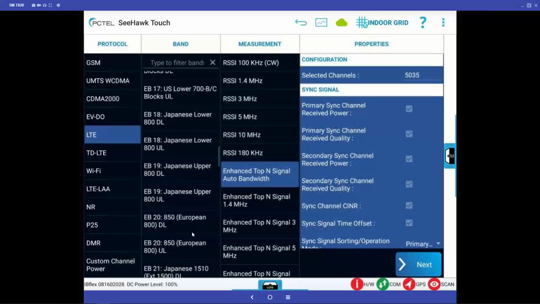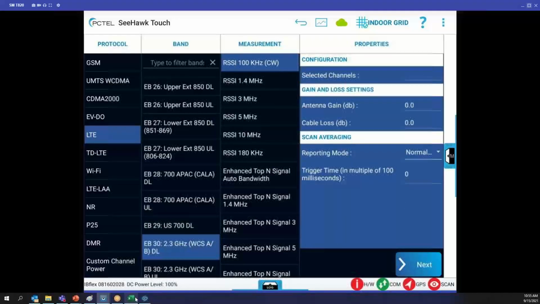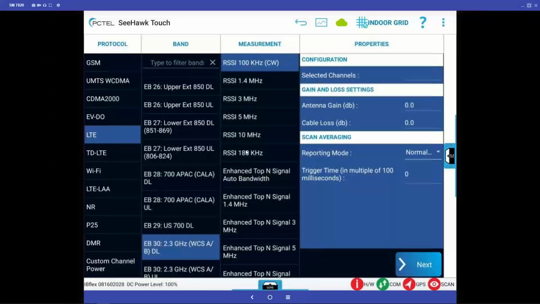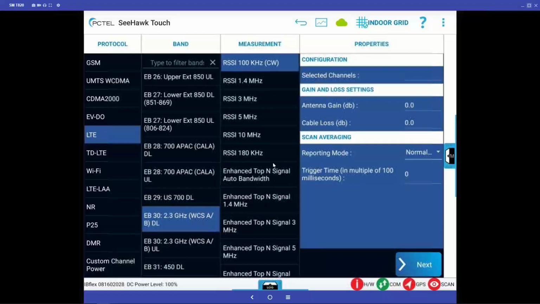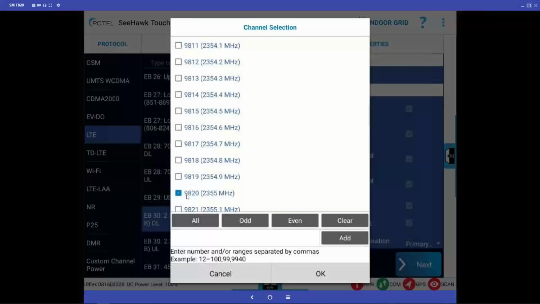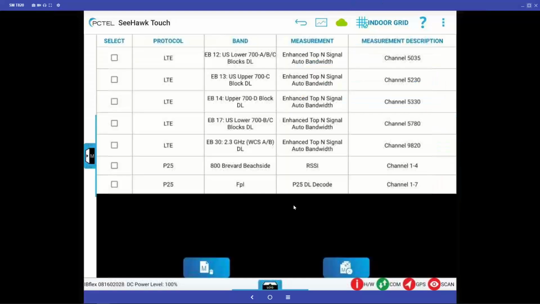And let's see, band 30 is another one you guys have. Let me see what your channel number is, because I think that's a nationwide channel too. 9820. That's what I thought. So you just go through here and build up your list like you would normally for a walk test, but you can do it as a grid test as well. And now that I've got it, you probably want to do at least 2 channels per operator, or at least 1 channel per band per operator, whichever way you want to do it. And I would do it as the grid test.